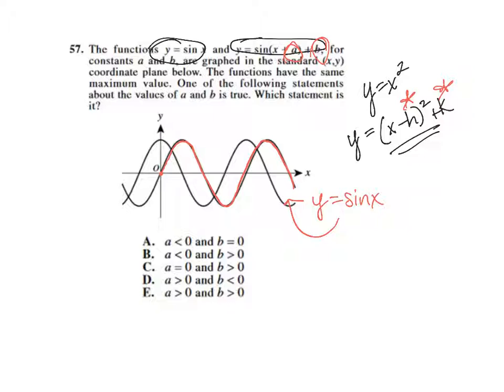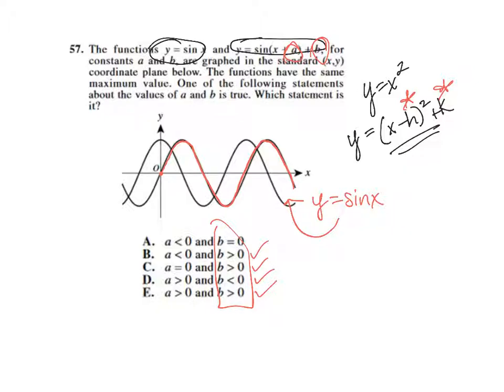So when I look at these and I think about A and B, I do see that we have left and right movement, but we don't have anything that's up and down. So when I look at the choices, here we have A is less than 0 and B equals 0. Now notice all of these B values. B equaling 0 is only in the first choice. Greater than 0, less than 0, less than 0. So this is what's going to help us get through the problem.